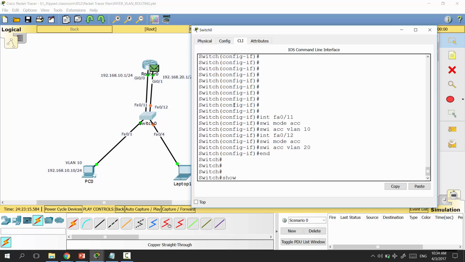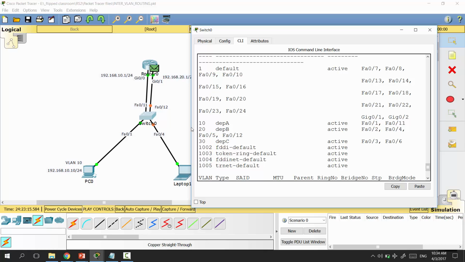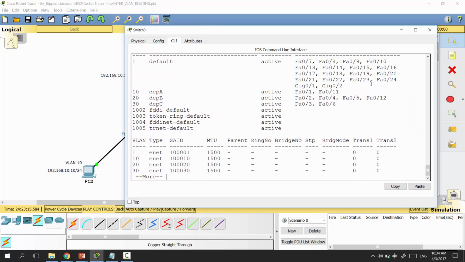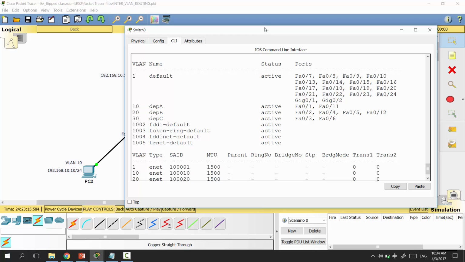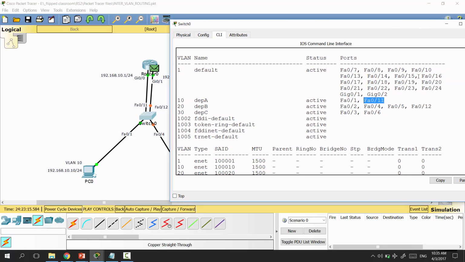If I take a look at my VLAN table, I will see new ports that are members of VLAN 10 and VLAN 20. So the FA0/11 port belongs to VLAN 10 and the FA0/12 port belongs to VLAN 20.